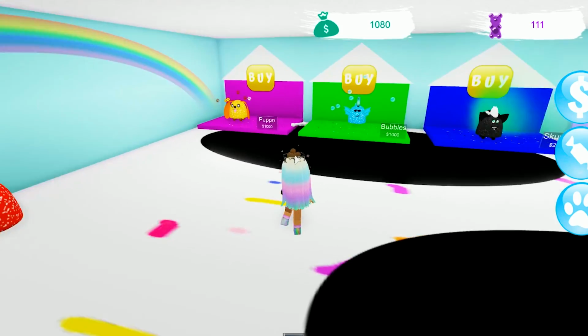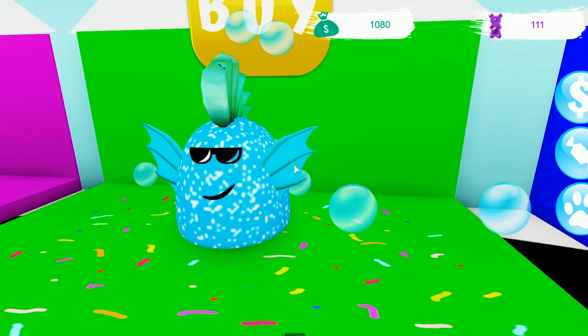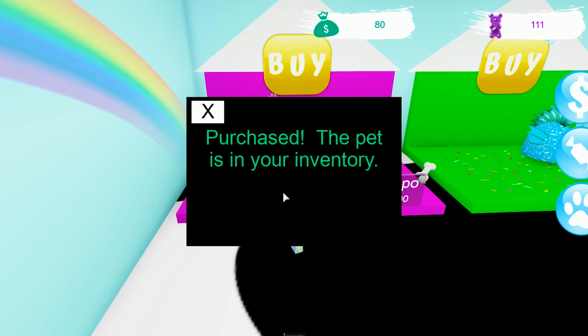Okay, so now I can afford either Puppo. Oh, who's so cute. Or Bubbles. Look at how cool Bubbles is. Bubbles is cute. I'm just gonna go with Puppo just because it was the first one that I saw. So we are gonna buy Puppo. Buy. Purchase. The pet is in your inventory.